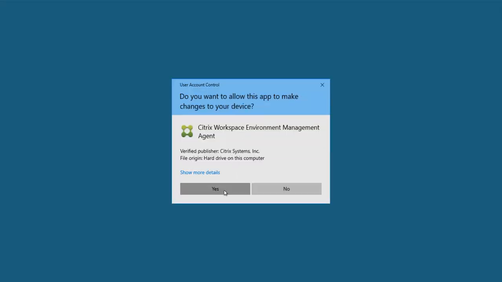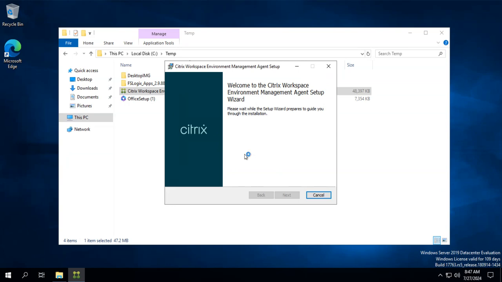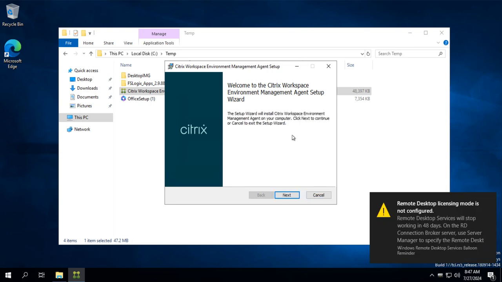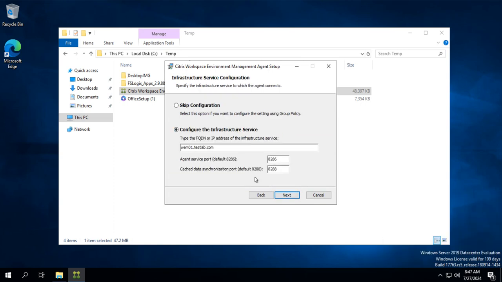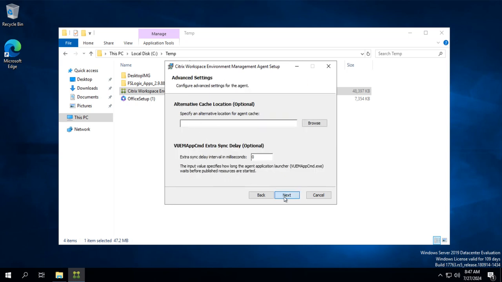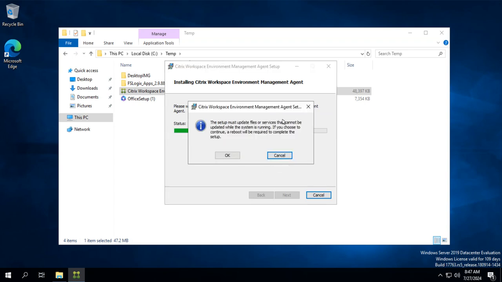Okay, run as administrator. Yes, I agree. Install. Okay, next, on-premises, yes, next. Everything is the same, yes, and install. Okay, if you must, file service, I cannot have the file. Yes.